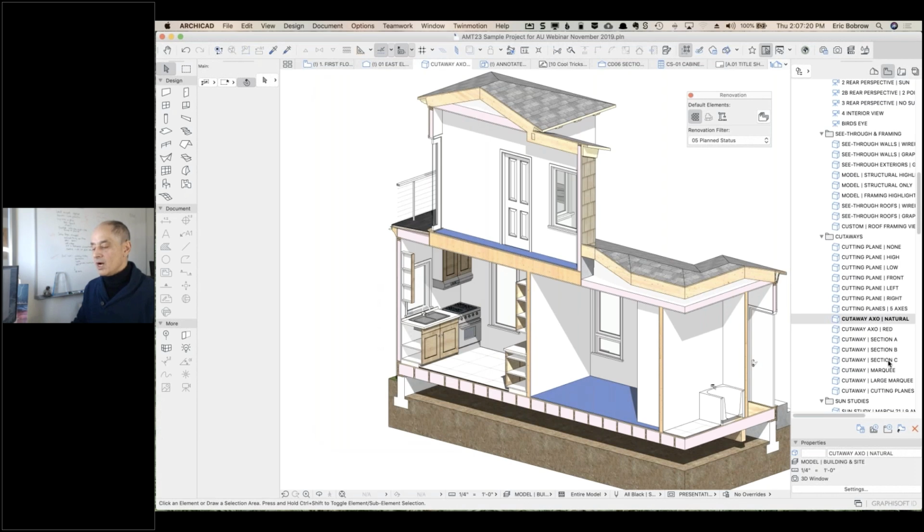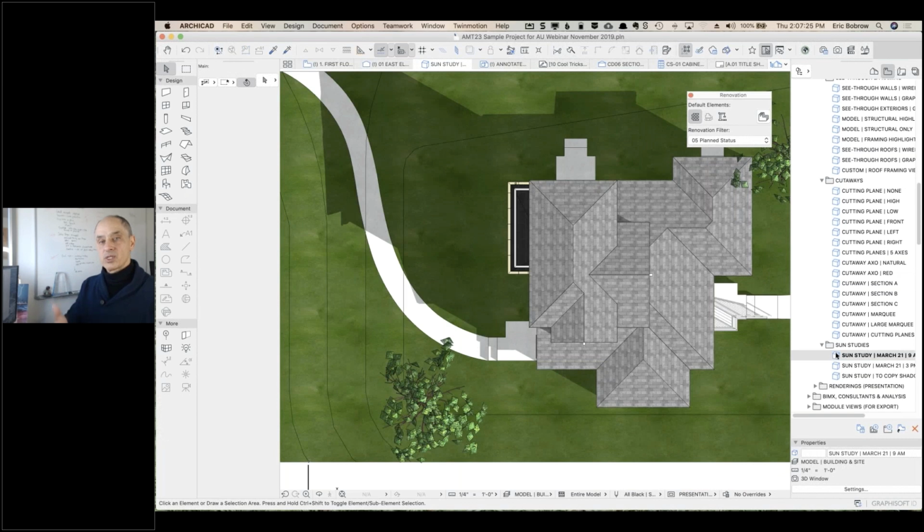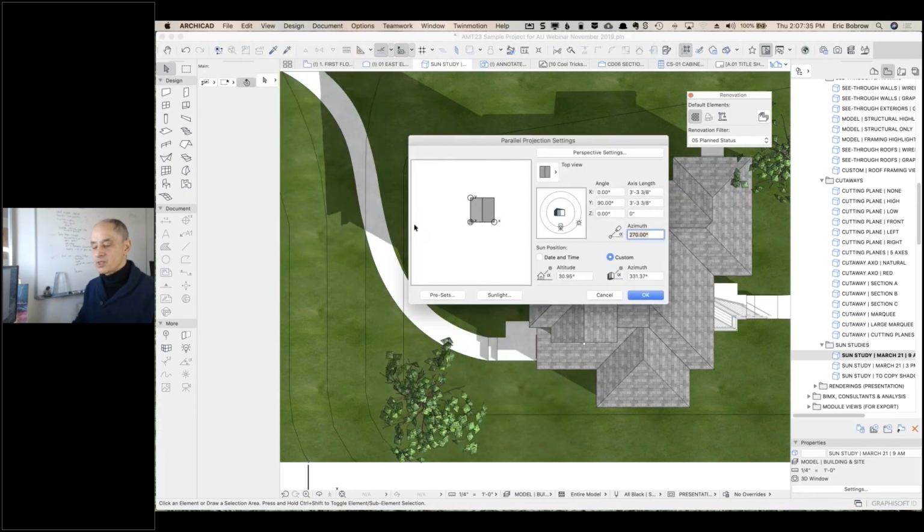Now, we can also have sun studies. So a sun study, looking straight down, is a saved view with the sun at a particular time of day based on the heliodon that ArchiCAD has built in. So if we go to the 3D projection settings, we're going to see the sun is at a certain point in space, and we can look, actually not there, we can go to date and time. I guess in this case, this is the correct position for that particular view, but it's not showing that it's a date and time.